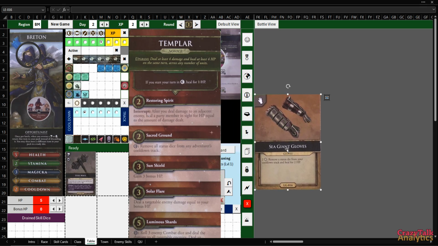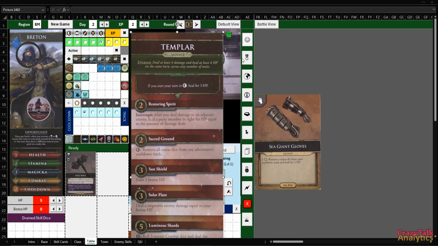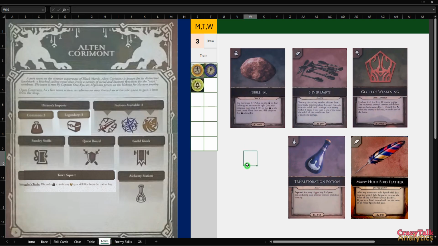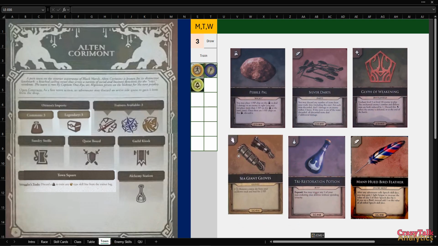I like the utility here. I also have, of course, the Restoring Spirit, but with the fact that these abilities can only be used once per turn, maybe it is nice to have options. So I do see some benefit in the Sea Giant Gloves, and they also just kind of sound cool. So I don't think I want any of these dice, though Destruction Staff is kind of appealing. I have 3 magic and I don't have a lot of stuff to spend on it, so that might be good too, and it might pair well with the healing.